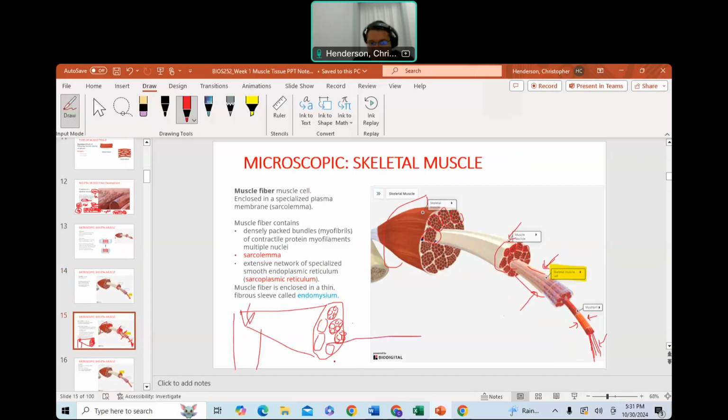All right, let's draw one out here. What are whole muscles made up of? They're made of fascicles. That's these guys. What are fascicles made up of? They're made of cells. This guy is a fascicle. What are fascicles made up of? Muscle fibers, muscle cells. They're just wrapped up. What are these little circles inside the fascicle? They're muscle cells. Okay, so let's pull a muscle cell out. One muscle cell.